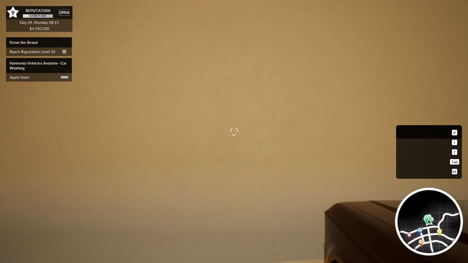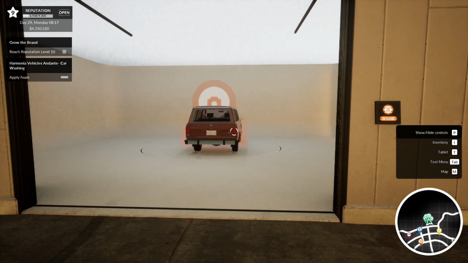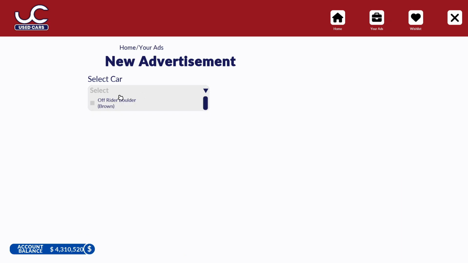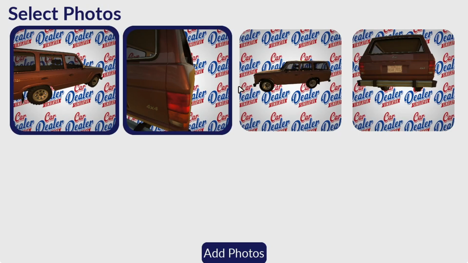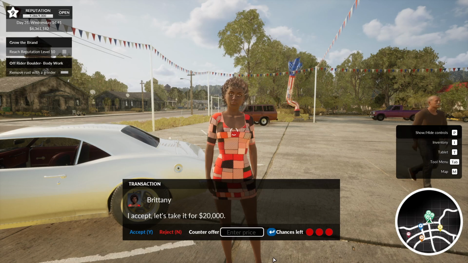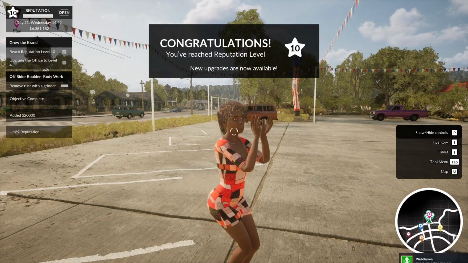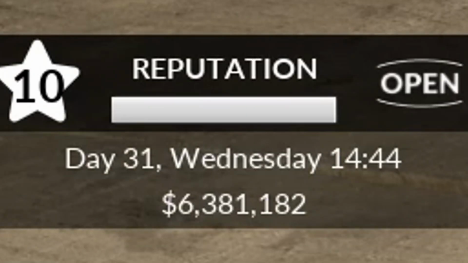And I'm guessing we just park the car in there, interact with this. Okay, is that it done? So if we add a new advertisement, it's the off-rider Boulder in brown. I think I take better photos than that. I don't like them. So this is going to be the last customer because we are going to accept it, and we are reputation level 10. And we've also done it with just under $6.4 million.